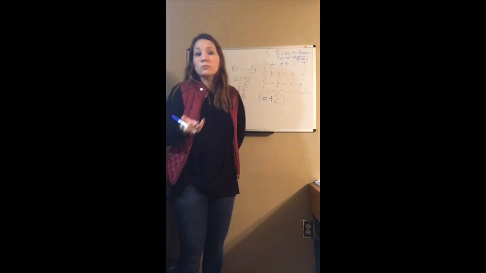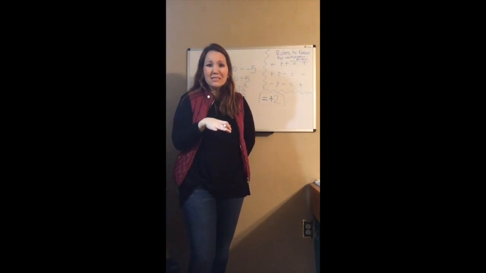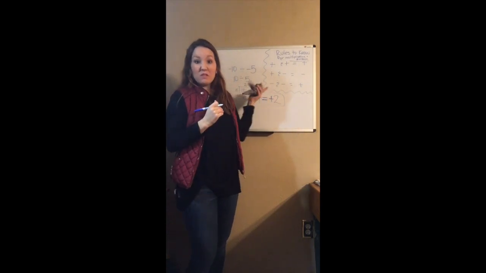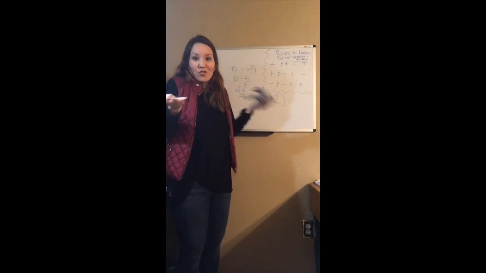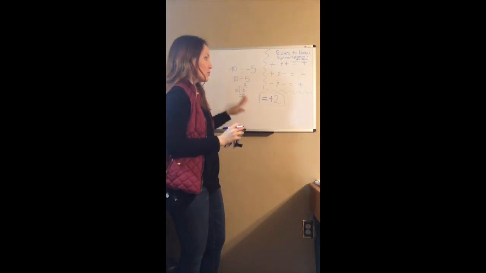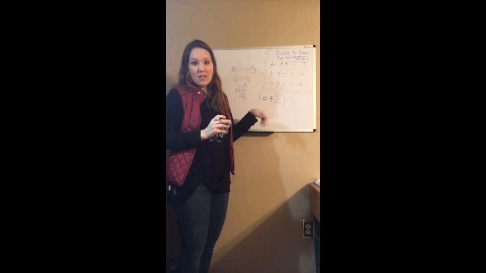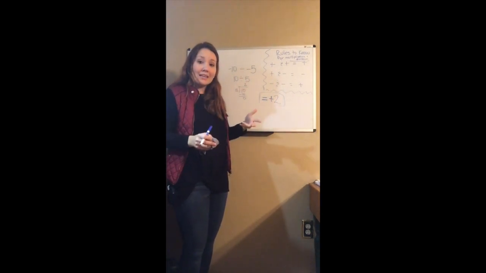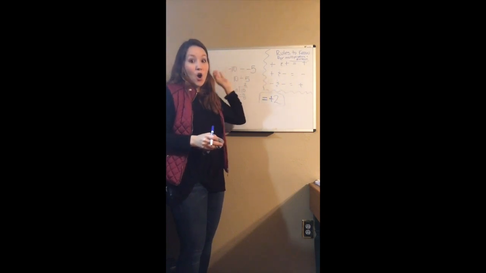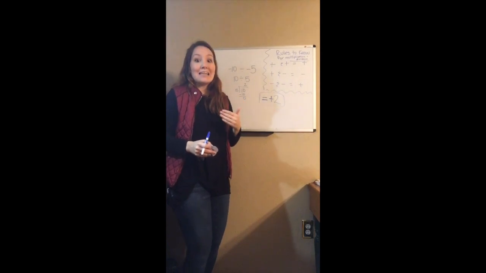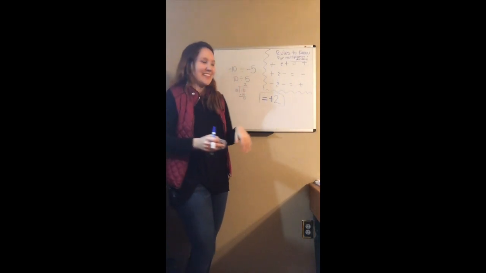On the test, it's multiple choice. So some of the times they'll give you positive 2 and negative 2. And if you don't know these rules, sometimes you're like, oh, I know the answer is 2, but I don't know if it's positive 2 or negative 2. So you have to know these rules, especially when we get into the algebra, when we get into the geometry. As we get more complex, these rules will apply over and over. You're going to see them over and over and over again. I'm going to say them over and over and over again.